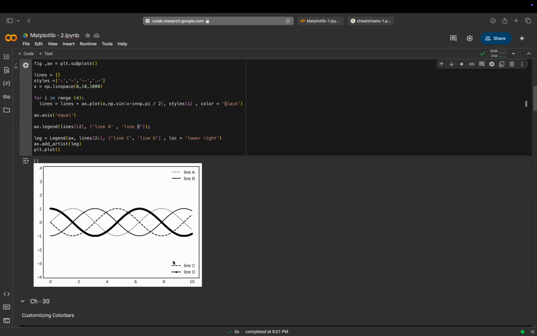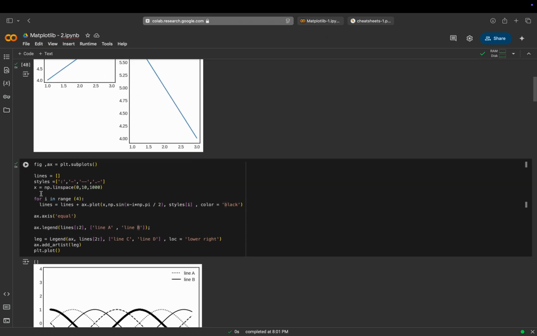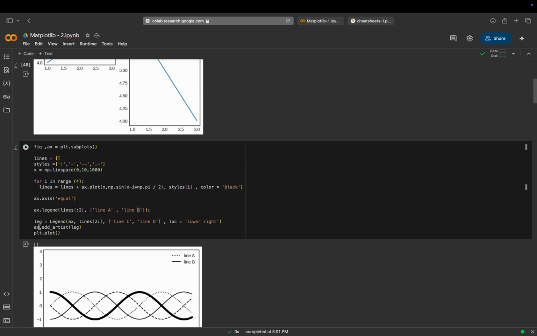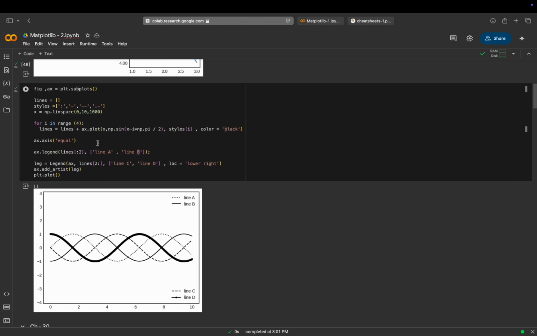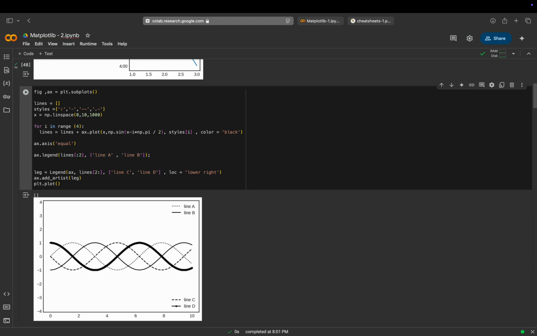But if I want to print something at the bottom, we have to import one more function, that is legend. Over here from matplotlib.legend we have to import legend, and we can call it again on axis for the axis part. This is called an artist function, where we are adding from our end. I'll just copy it and change the code like this. After 2, just put the colon. All after 2 will be line, instead of A we'll put C, and instead of B we'll put D. The problem will be that a legend only gets accepted by the matplotlib plot function once.